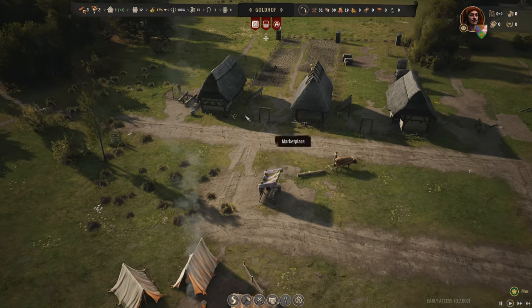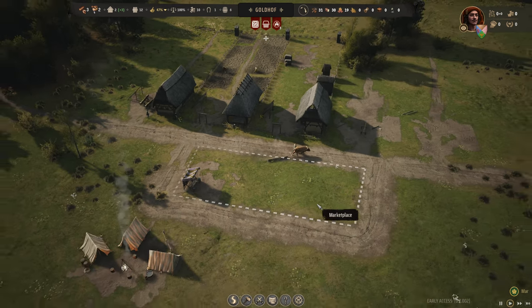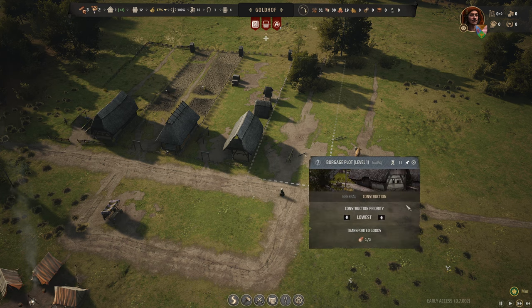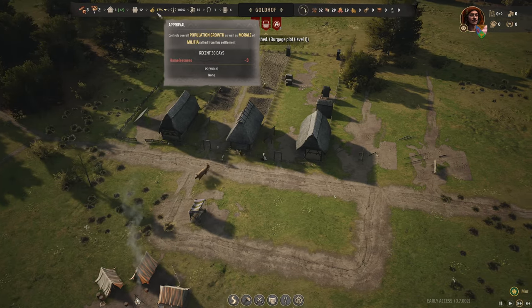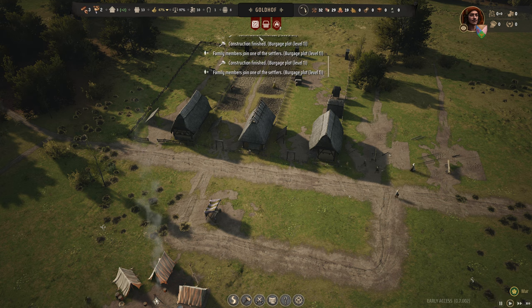Okay. We have two families assigned. One is doing timber and the other one is doing berries. Let's go to speed 4 and let's make sure that we are going to finish our houses, so that we can get our approval up and running. Because the real thing what we want is more families. Yeah, there we go. There is the message.